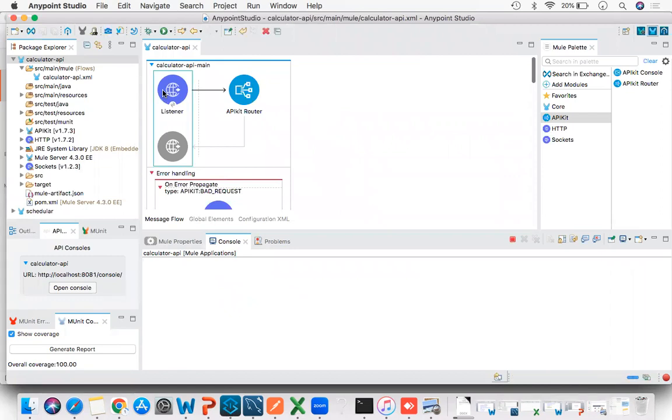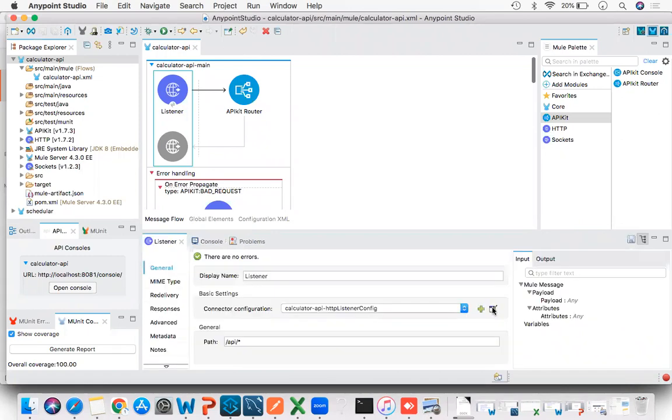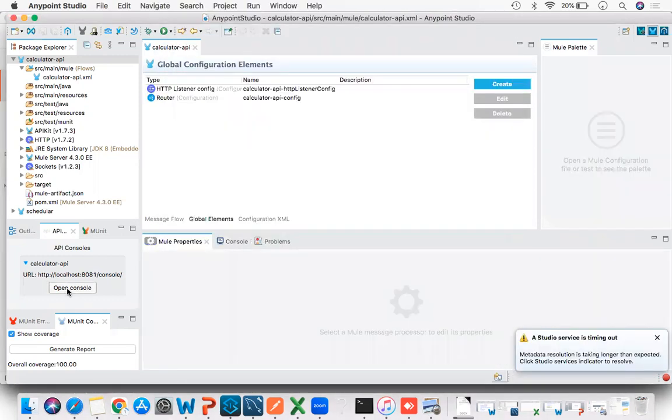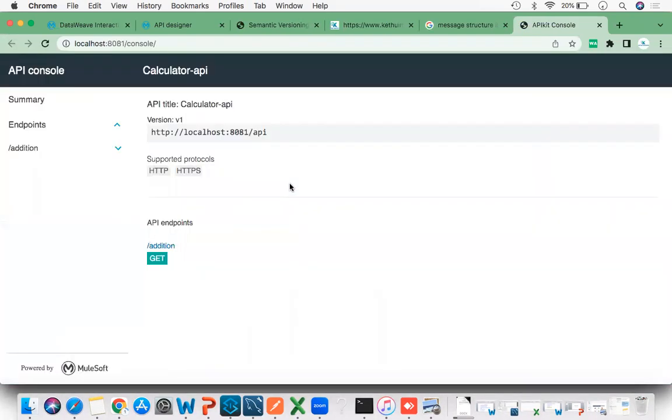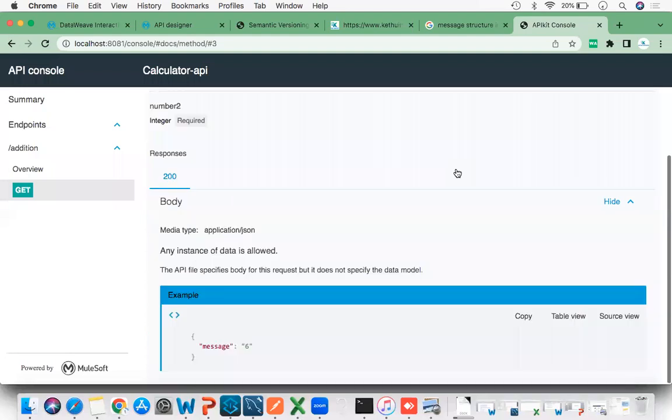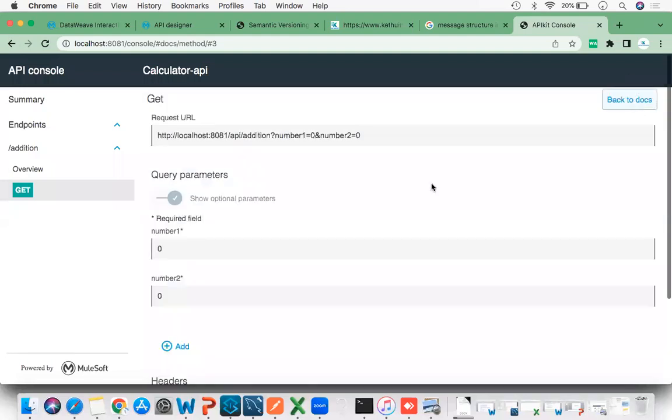Here you can see in the listener, whatever we configured, we have to write it. Otherwise, can you click on this open console? 4, 9.